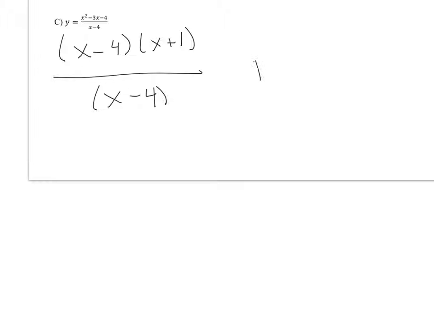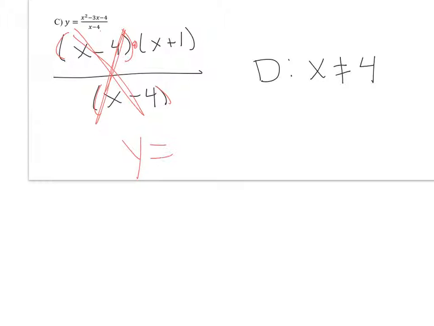Before you simplify anything, you should find your domain. So in this case, x cannot equal a positive 4, because if I put a positive 4 right here, that would get 0, and that would be undefined. But now I look, because this whole thing has to stick together, you can only cancel if it's being multiplied. These two parentheses are the exact same, so these two parentheses together can cancel out. So my new equation would be y equals x plus 1. Now this is the equation I'm going to use. So this domain restriction, x cannot be 4, is removable, because we removed it from the actual equation.